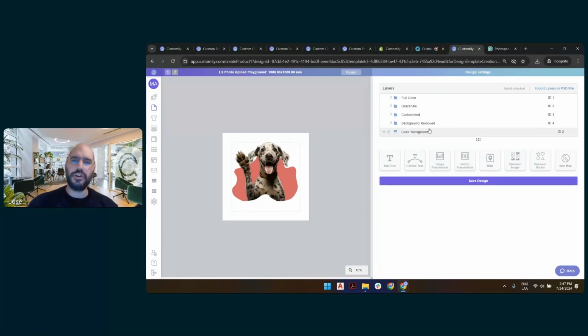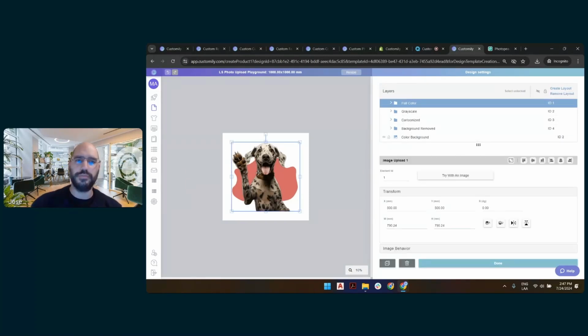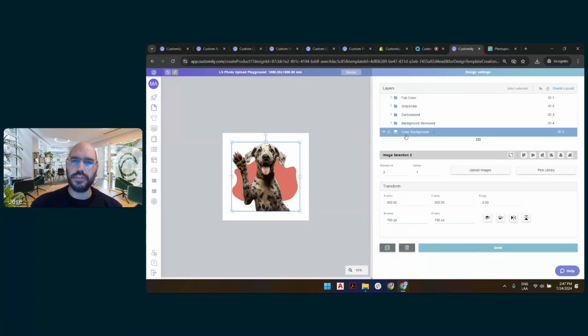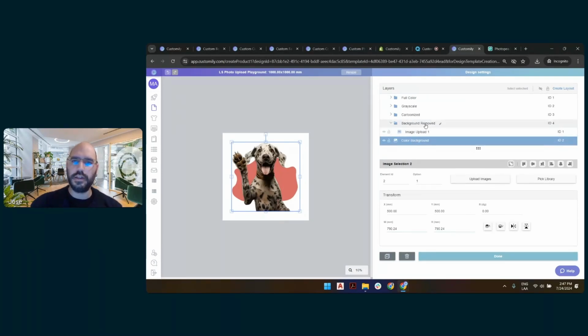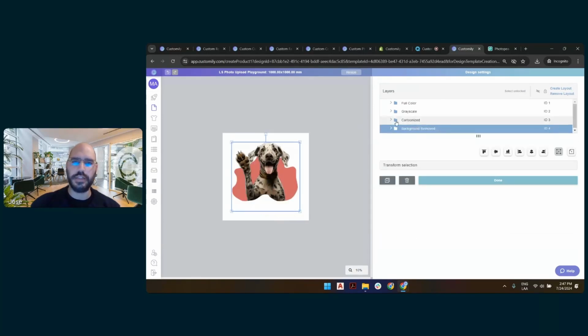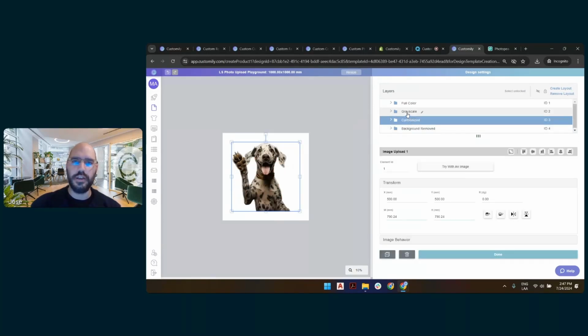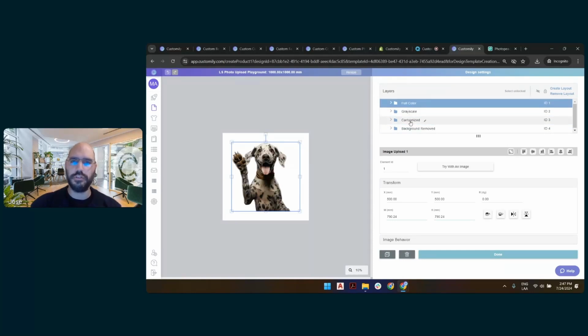Now, very important, this color background is actually not always there, because if I click full color, it's going to be there. What if I just drag this color background inside the corresponding layout? I just push this to the very side, and it's now inside the mask. So I click here, and this is it. Cartoonizing is here, grayscale and full color, just like that.